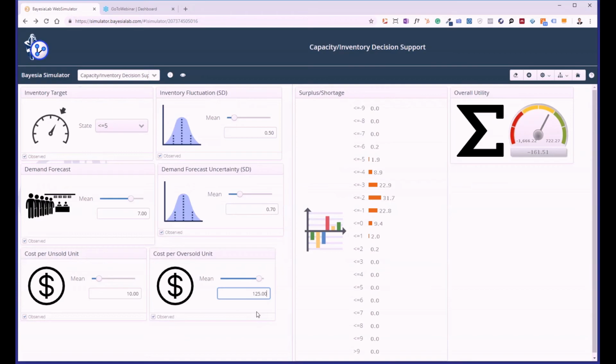And whenever I enter a value, you can immediately see how the output panel on the right is being updated. You can see the surplus and shortage distribution update, and also my overall utility. It looks like with the demand I specified, I'm always short. I have an issue here, this is obviously not a profitable business, so let me increase that to 8, and let's see what's happening.